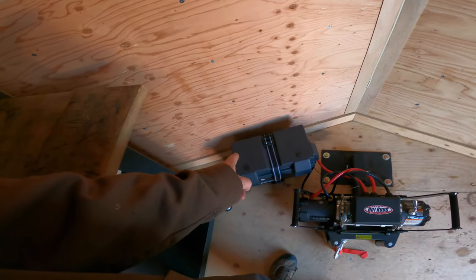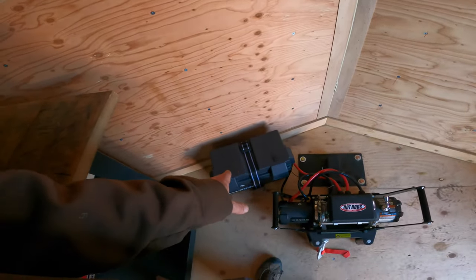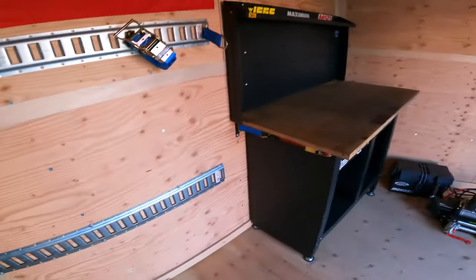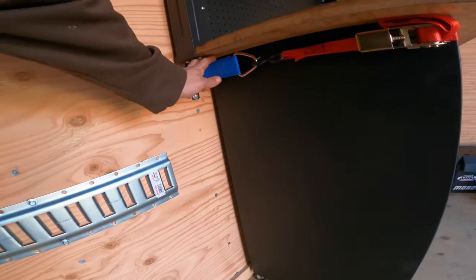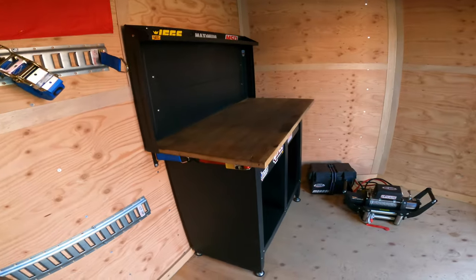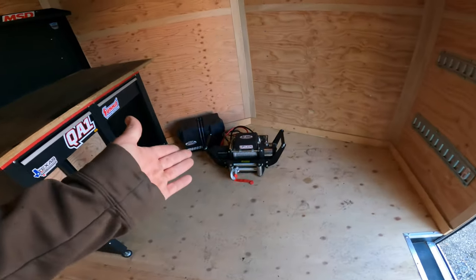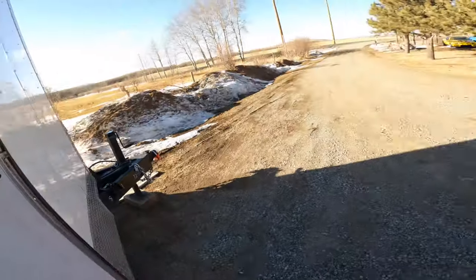Basically I ran a positive wire and a negative wire to the battery from my trailer wiring harness and battery box, and I put an inline 15-amp fuse in it — though don't quote me on the 15-amp, I could be completely wrong. I also put in a channel track bolted onto the wall with lag bolts, using channel-lock tie-downs and a ratchet strap to hold my workbench against the wall. I did it this way for a quick, easy in-and-out — same with the winch, just pull the pin, slide it out, and disconnect the battery terminals.